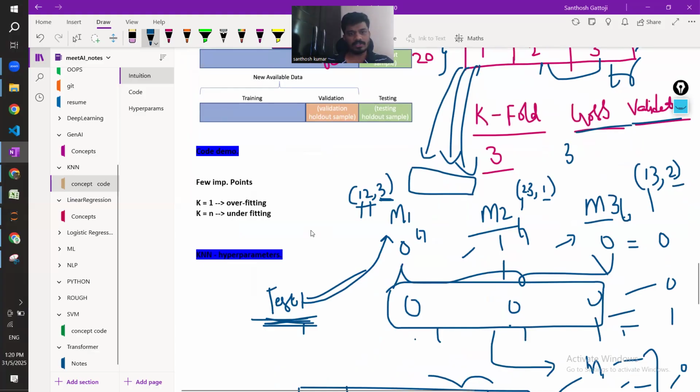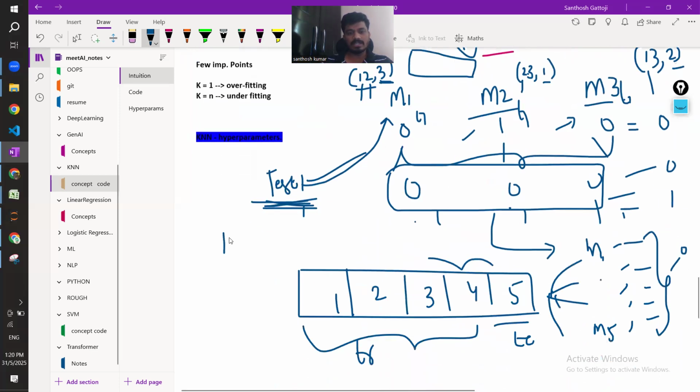So we'll continue from this point. Today's class will be mostly a practical class. We'll see the code. I'll show you two things. One is the basic KNN code, just dividing into training part and testing part and seeing the accuracy. Second, we will see why this is not working, and we will see the cross validation example.